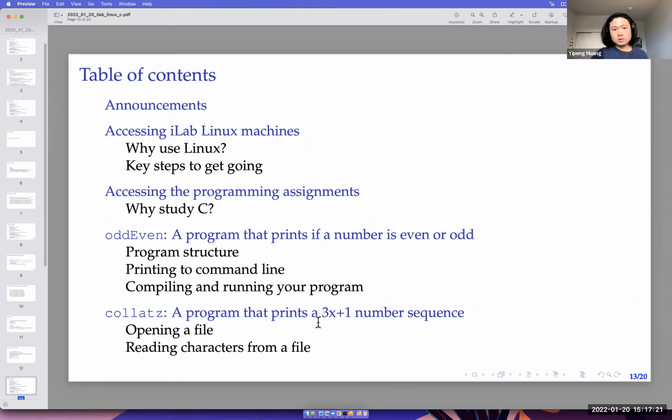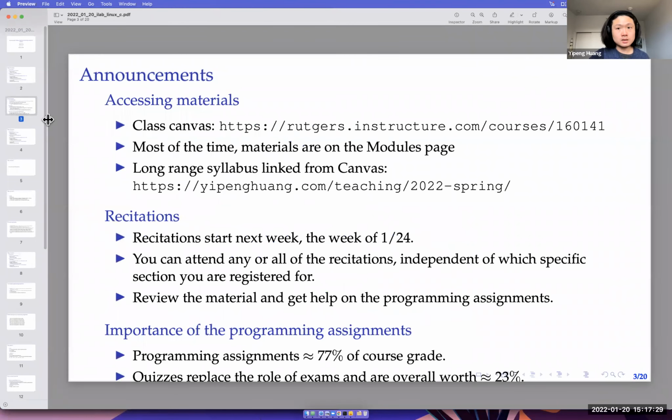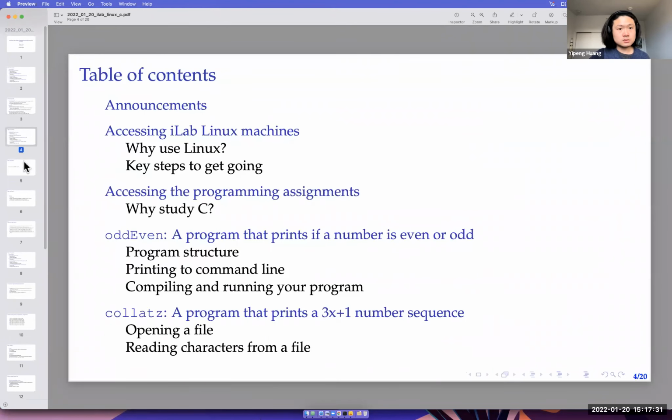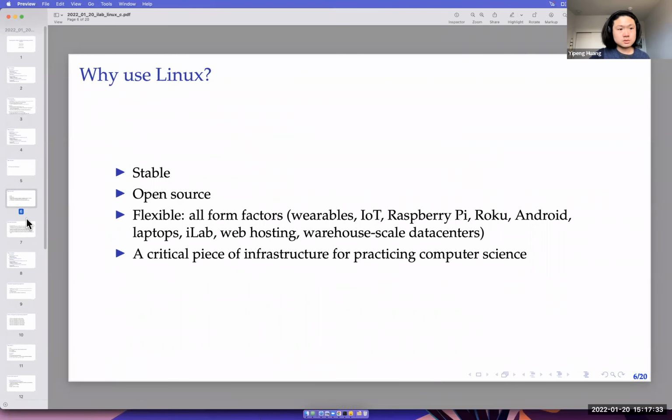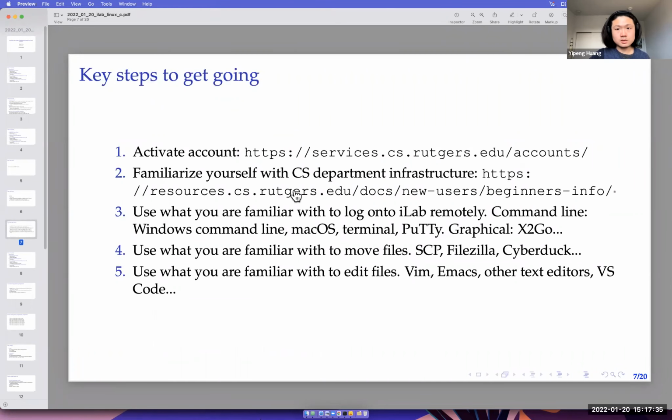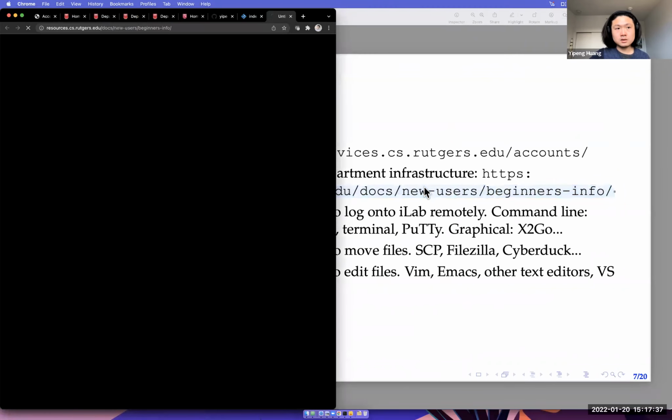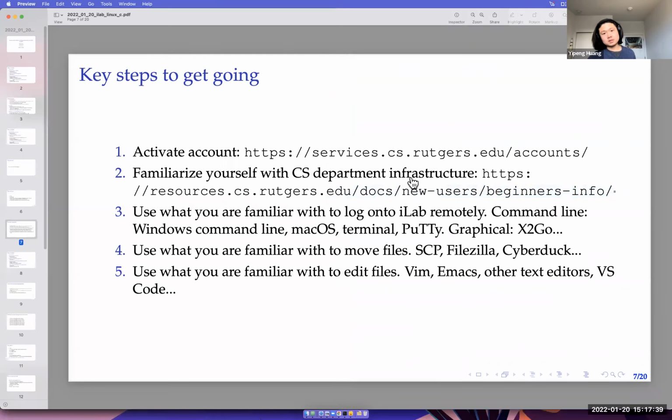Okay, so the best source for setting up your iLab environment would be the department guide. The department guide here, from this link, infrastructure, beginners info.